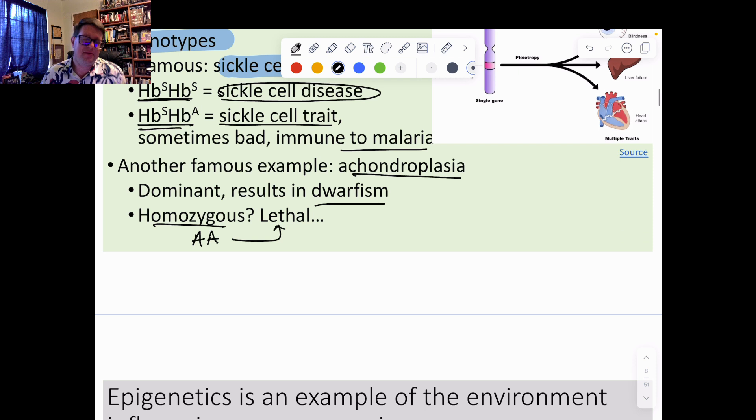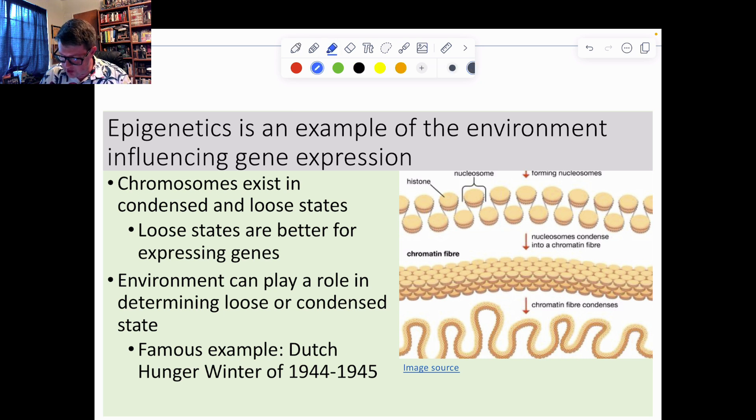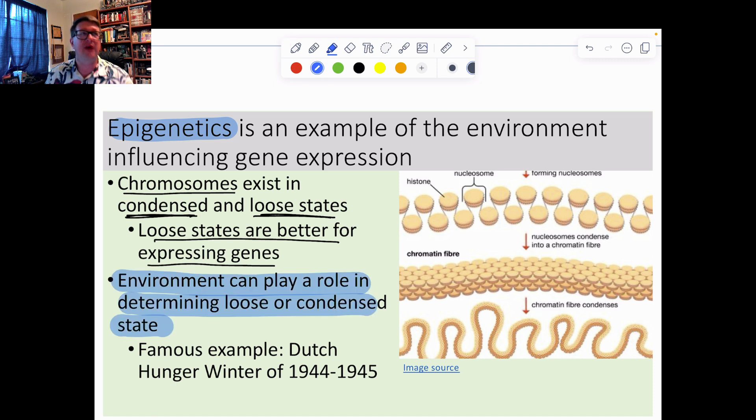There are some other bits and pieces that have been coming into play that are weird, that are starting to show up more and more. One such idea is what we call epigenetics. Epigenetics is when the environment is starting to mess with how your inheritance works. This gets a little molecular in the weeds, but just kind of hear me out. It exists in these two different states: condensed and loose. It turns out when your chromosomes are really tightly bound together, they can't really express anything, meaning you don't get phenotypes from the genes. But when they're loose, we do happen to get phenotypes. Genes are going to do what the genes get to do. It turns out the environment can mess with whether or not you are in a loose or a condensed state.